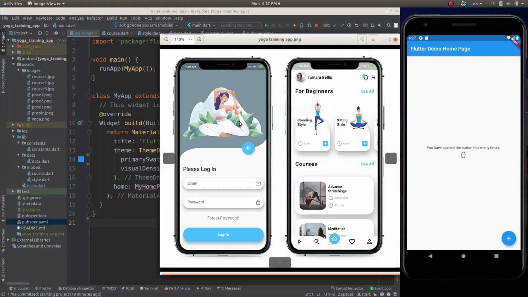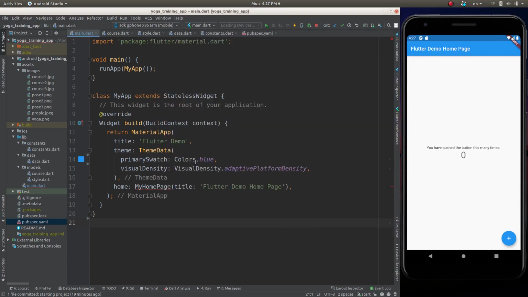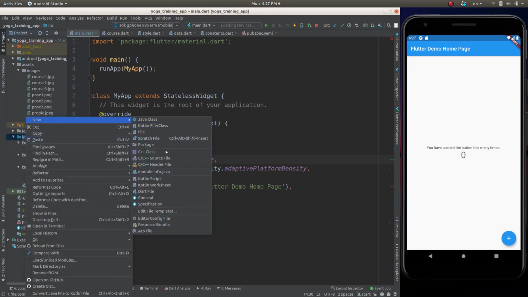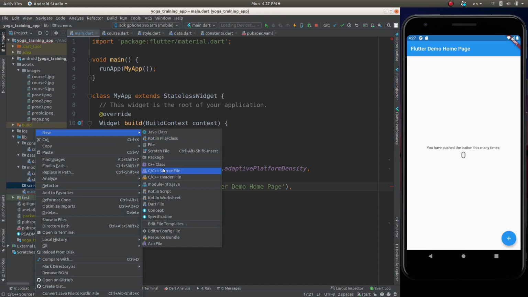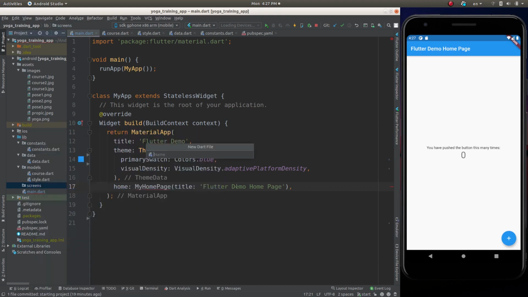First, we are going to create the login screen. In the lib folder, let's create another package called screen. In the screen package, let's create a dart file called login screen.